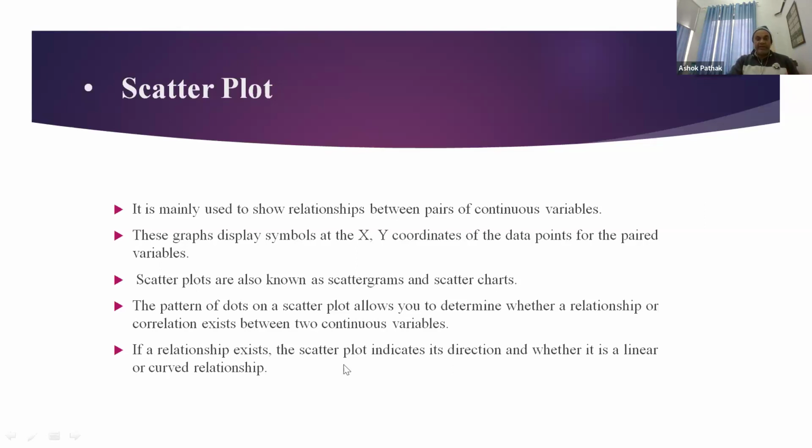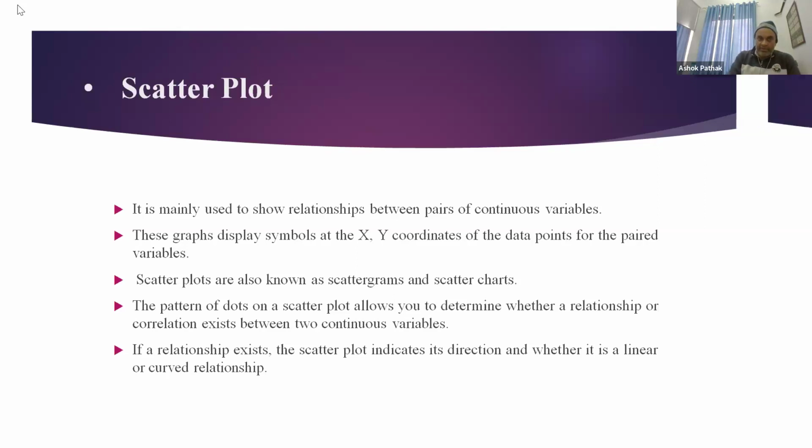If the relation exists, then the scatter plot indicates the direction and whether it is linear or curvilinear. So in the regression analysis, this is very useful, because before making any prediction and forecasting, we have to identify the nature of the data, and the relationship between the data will allow you to make the appropriate model. Otherwise, if you are just using a blind model, then it will give you misleading results. For example, the correlation coefficient between x and y may be zero, but they may not be uncorrelated. Why is this? Because the correlation coefficient only measures the linear relationship between two variables. If there is a nonlinear relationship, then it will give you misleading information.